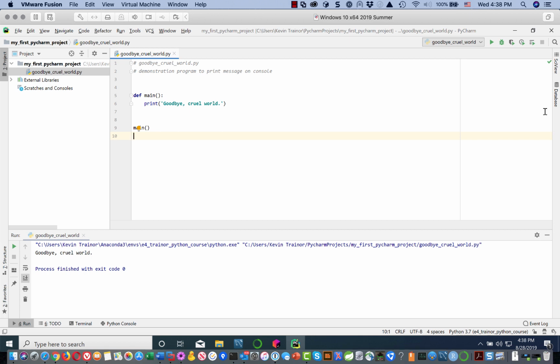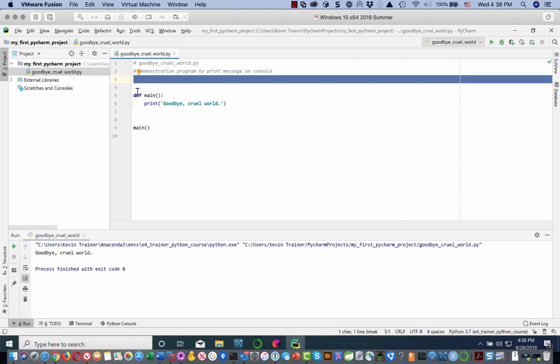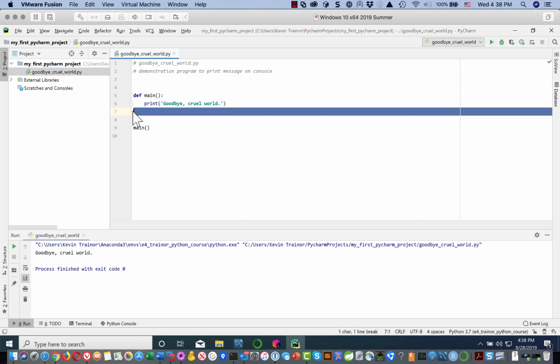So those are true Python syntax errors. What if we just don't follow the style guide? So the style guide says, for instance, that we need to have two blank lines before a function and two blank lines after.